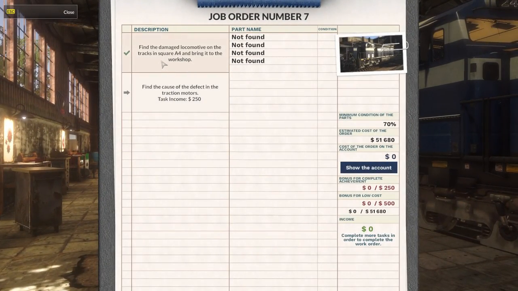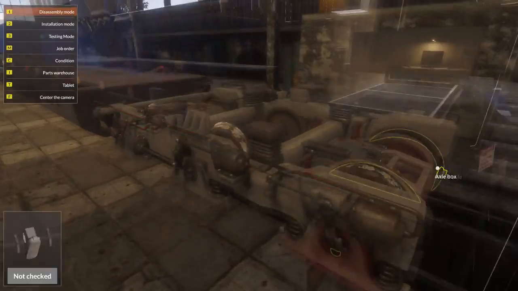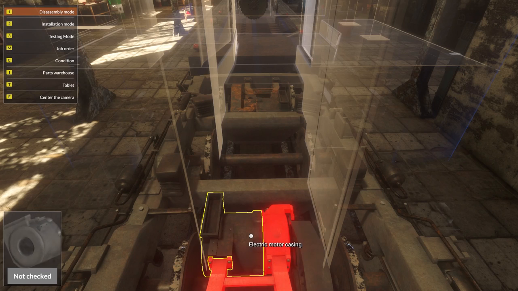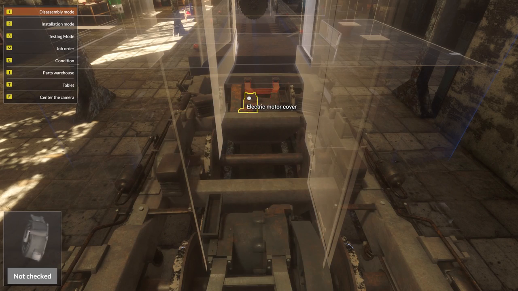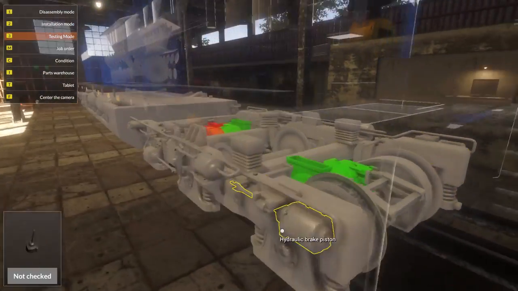All right, so find the cause of the defect in the traction motors. Task, we've got 51,000 to spend. So traction motors. Looks like these things, I think. Well, that doesn't look good. Junk, junk, junk. That one's good. That one's good, that one's good. I think all this looks all right here.